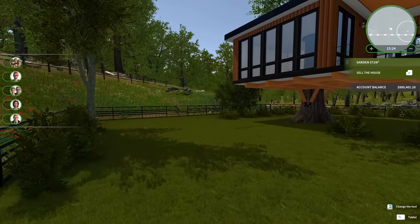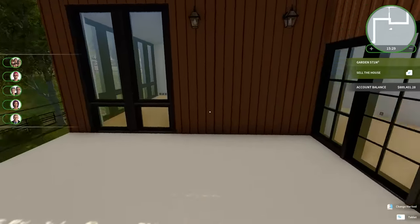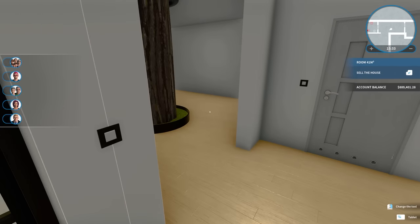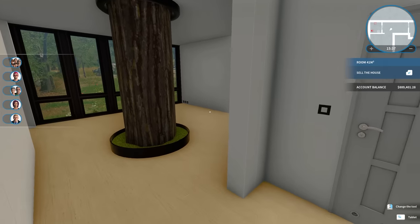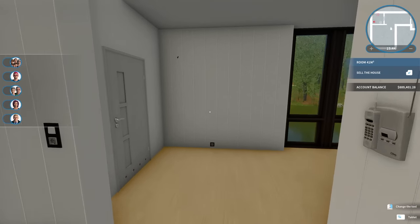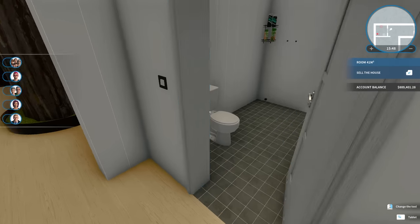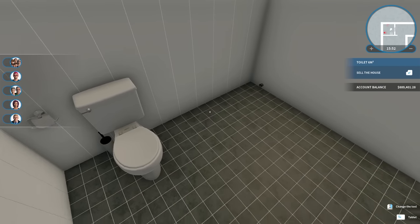Everything is done, and that went surprisingly quickly — there actually wasn't all that much stuff. Mowing the lawn took the longest by far, which is saying something because all in all this house is pretty clean. There wasn't a ton of trash everywhere and it wasn't super dirty. I think this is going to end up being more of a refresh than a renovation, if that makes sense. Although there's this one bee that keeps flying around.